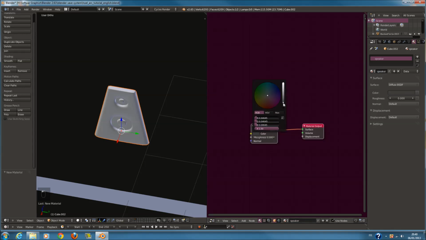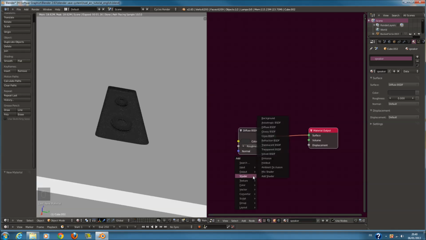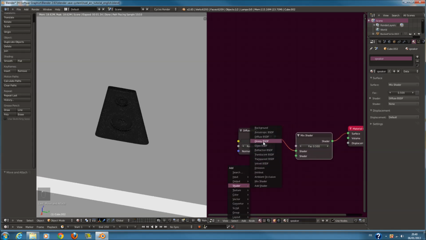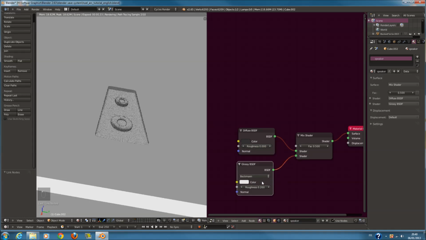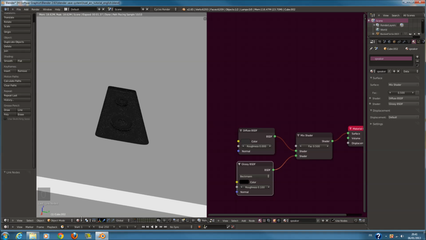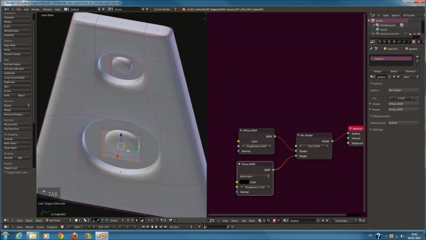Okay, turn to a black color, so render it this object, and now I want to add a mix shader, a glossy effect. Good, and decrease this glossy to 1. Yeah, 1, and decrease this color to black. Perfect. So I will stop the video and I will add this simple grid here.